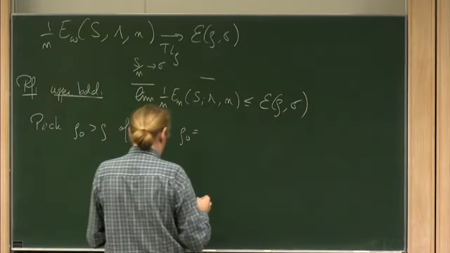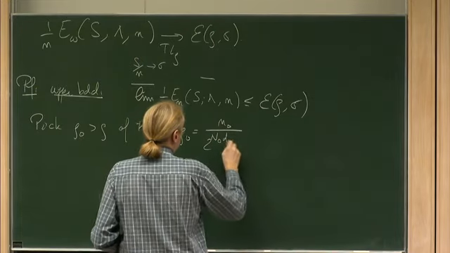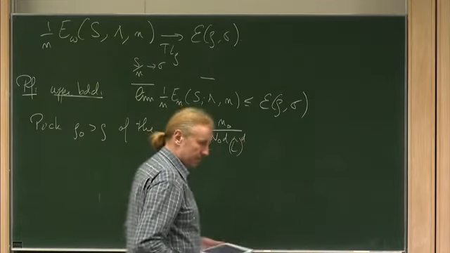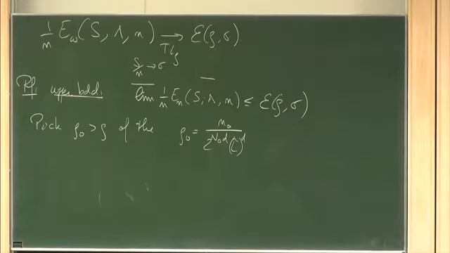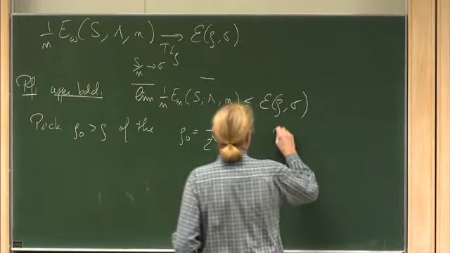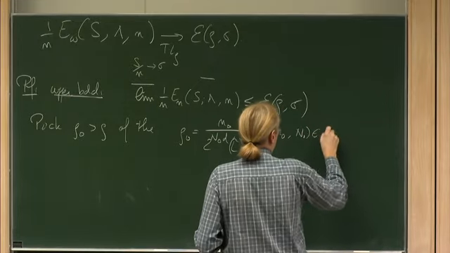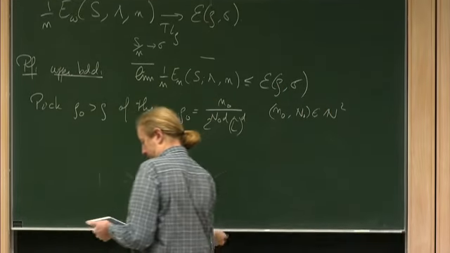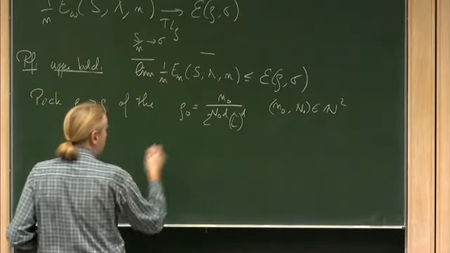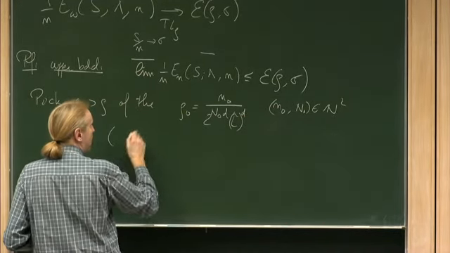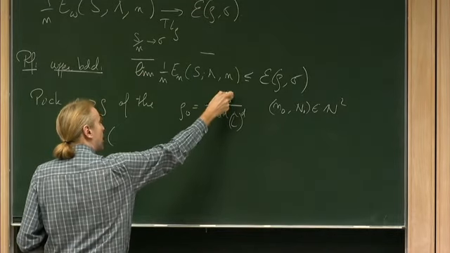rho 0 equals n0 2 to the n0 d L tilde to the d, for some little n0, large n0, that are going to be large but fixed in n squared. Okay. So of course this is not unique, but there is a minimal one, right? So this is not unique, but there is a minimal one. So we define minimal in which sense? Minimal in the sense that this integer is minimal.